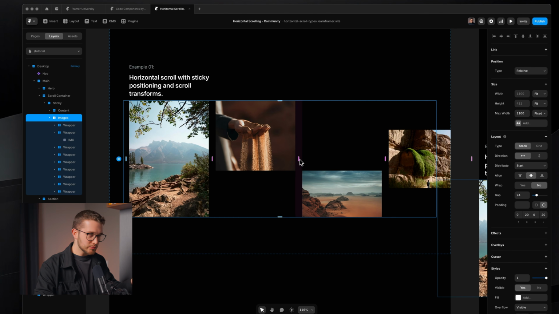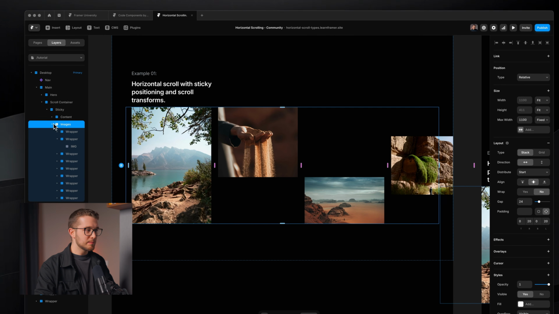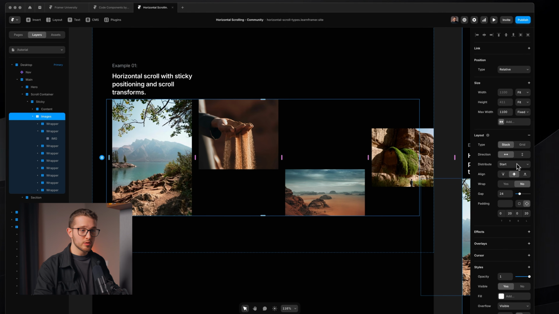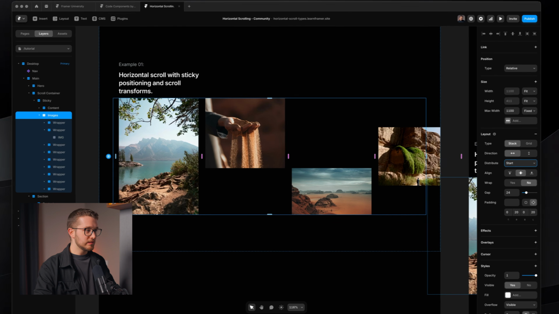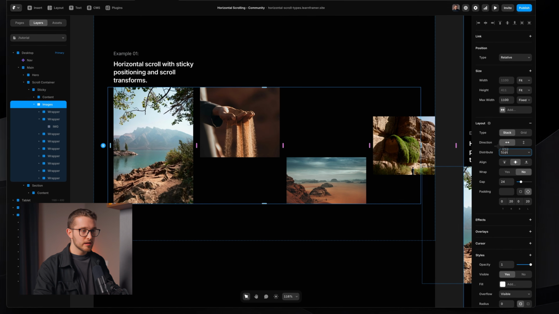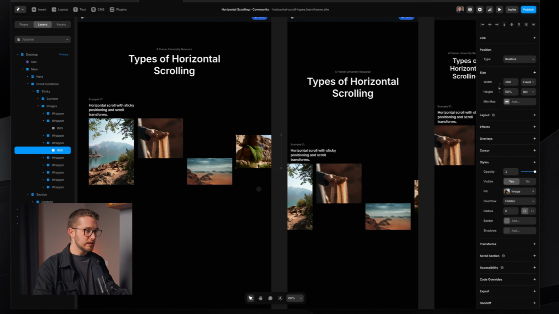One extra interesting thing about this setup is that the stack properties on these images is set to horizontal direction, so the images are right next to each other, and the distribute is set to start. So the first image is starting at the left side of the stack, and it overflows to the right side.